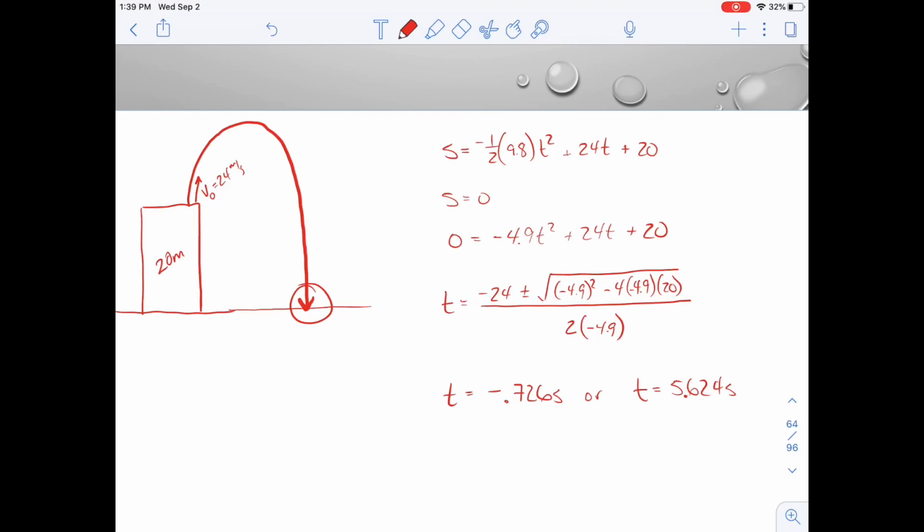Now, one of these two solutions makes sense, one doesn't. I can't have a rocket hit the ground negative 0.72 seconds before I launch it. Think about it. If I continued this parabola back in the other direction, it would have a non-existent intercept with the ground. Okay? It doesn't make sense. It can't hit the ground before it was actually launched. So we have to think also about the context and whether our equations actually make sense per the context of the situation, and whether or not they're feasible with some of these problems as well.